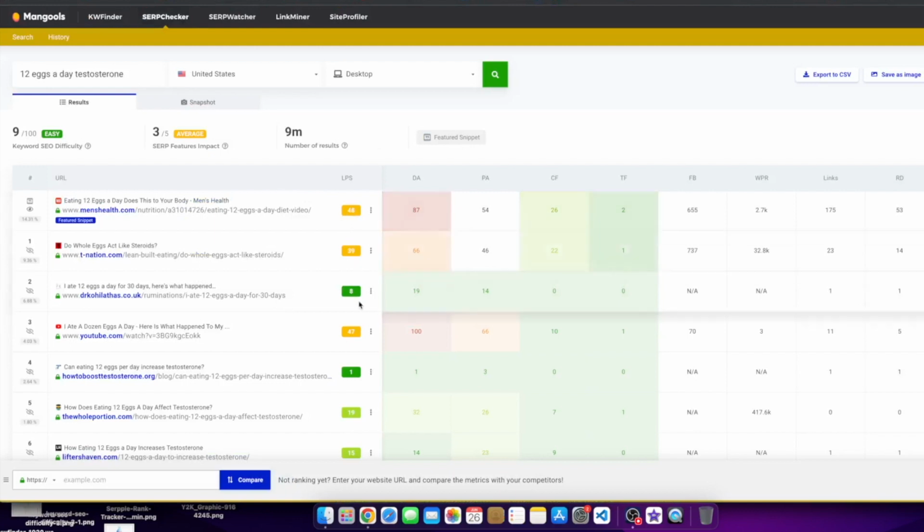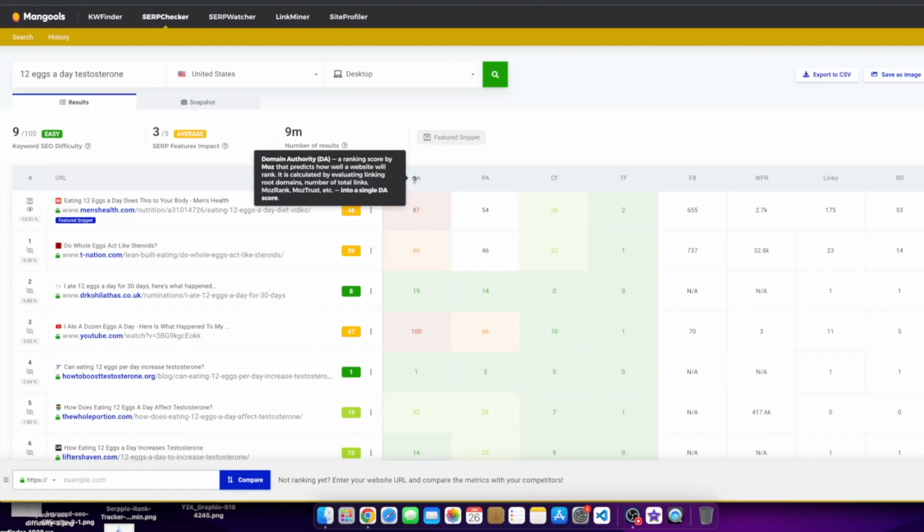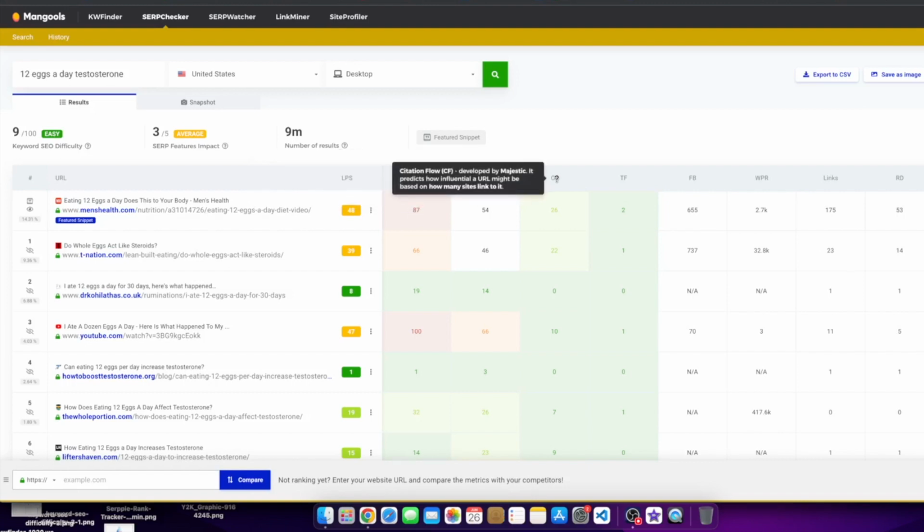So here is that number. That number represents the amalgamation, not the average, but the amalgamation of those 4 details, or those 4 metrics. And then, of course, you have domain authority. So domain authority is developed by Majestic, okay? And you could actually see here a ranking score, well, clearly on the other page it was developed by Majestic, but this one is by Moz. And then here you have page authority, which is also created by Moz. Now they have citation flow and trust flow, which is developed by Majestic, okay?